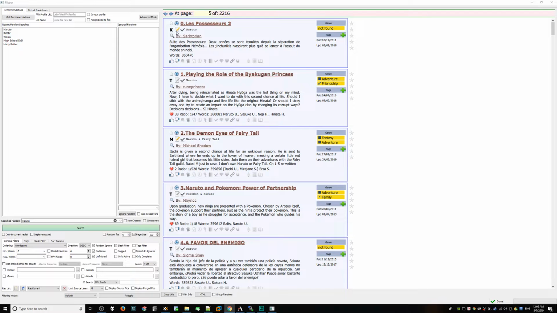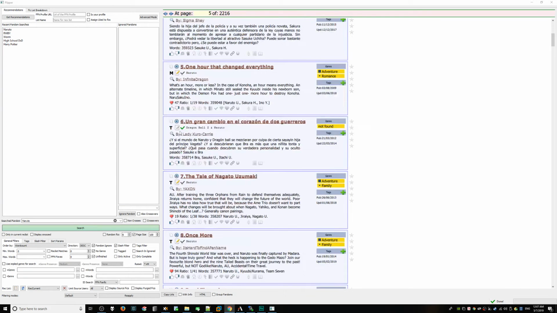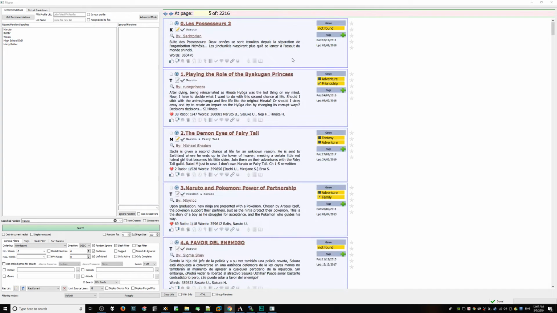Here you can see that the fic has updated in the last year. It is indicated by the yellow pencil. If the pencil is green, it has updated within the last month, if I remember it correctly. If it's gray, the fic is dead for more than a year. You can see the maturity rating, the usual KTM. You can see if the fic is finished or not. Gray tick means that it's not finished. Green tick means that it's finished, like here. It displays when the fic was published and updated.